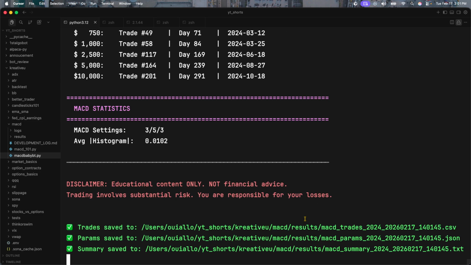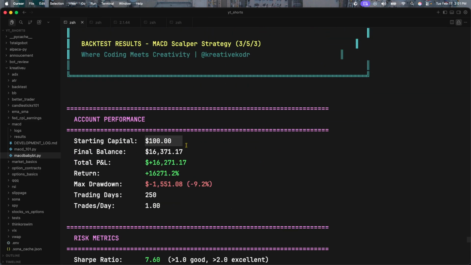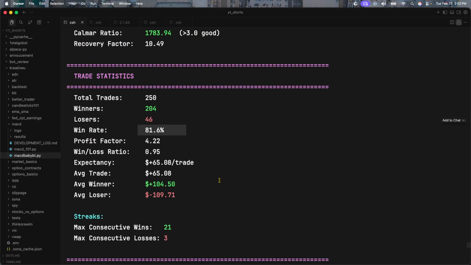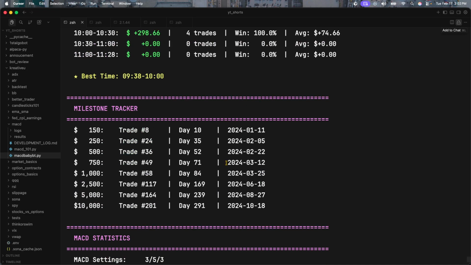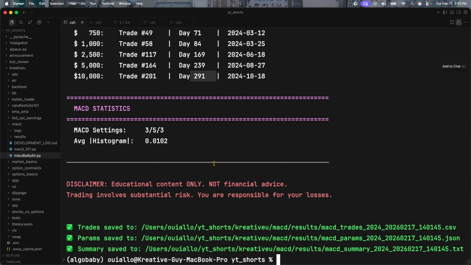Okay, look at that. We did have an impact. From 100 to 16,000. And the only thing I did, fam, was increase the min delta, because that was a little too far out of the money for me. So we went from 77 to 81%. Profit factor increases a little. It's still taking the same amount of time. Oh, less time now. That's what's up.